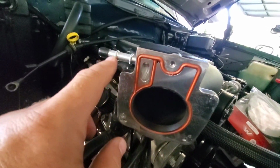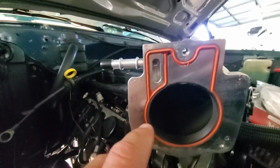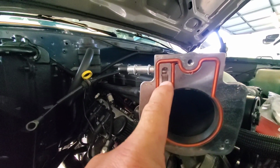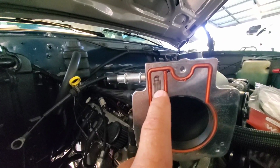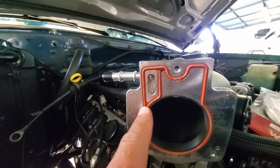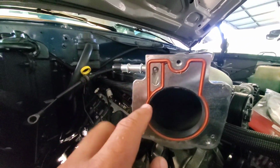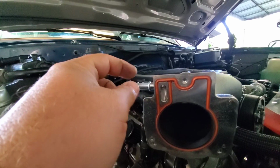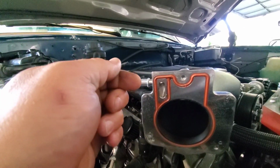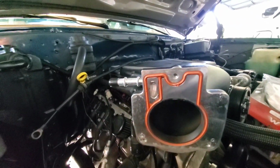So the other thing I was just looking at is this tube. Remember I said we need to pull it off because it's going to be right in the way of the throttle cable? Well, as luck would have it, it doesn't go into the supercharger snout. It goes into this port right here, which would have been for a factory IAC port, so we can get rid of that altogether. This gasket seals off the plate, the throttle body adapter, when it goes on here, so we don't even need to plug that. I'll probably just put a little silicone on there to keep dirt out of it, but no need to tap it and deal with all the shavings, because it doesn't go anywhere. It's completely blocked off, so we can just pull that out. So hey, that got a little easier.